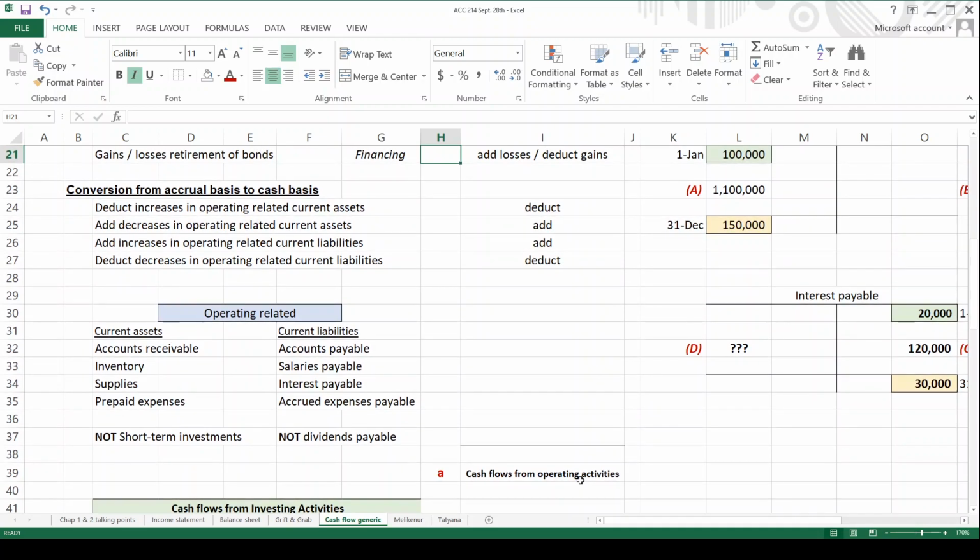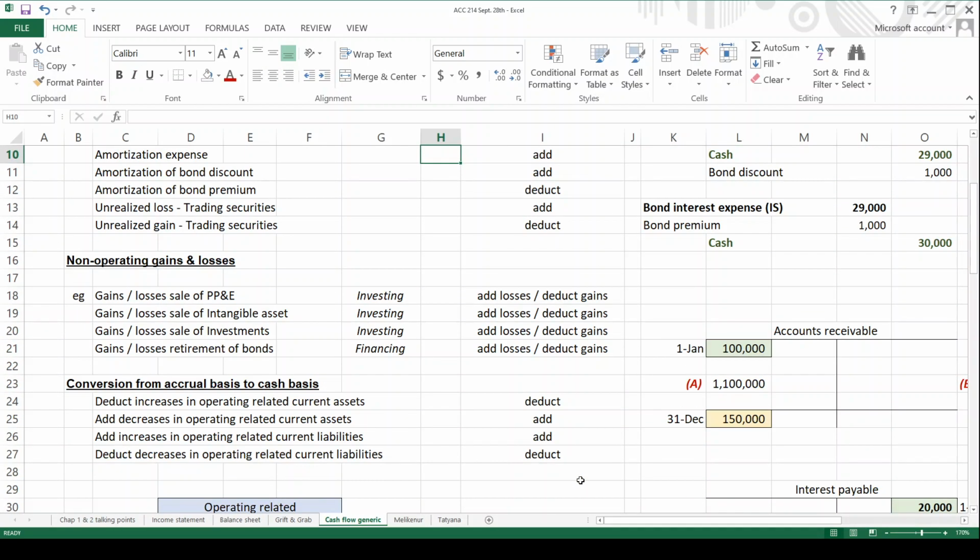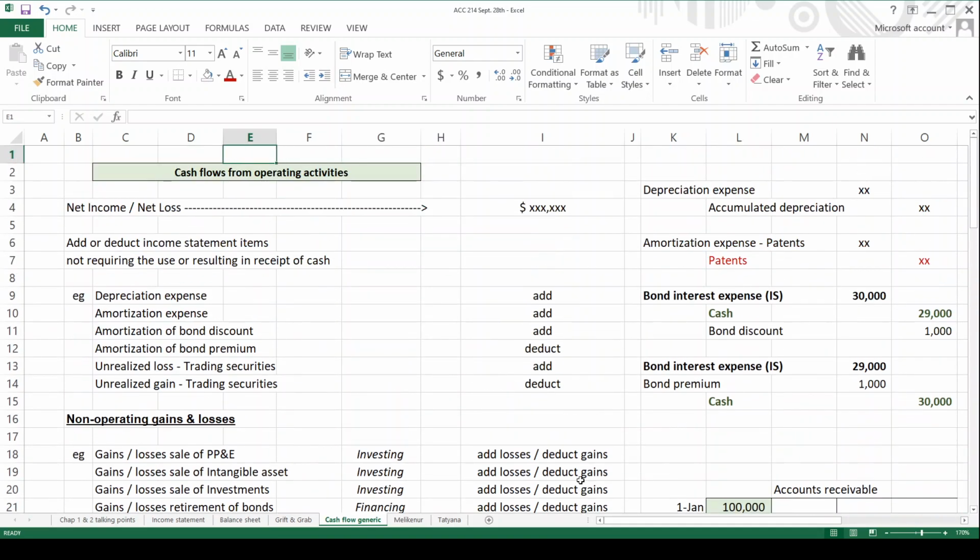So we have three different types of cash flows. They can be positive, they can be negative in total. The first category, cash flow from operating activities. This would be the mainstream activity of the company. This is their bread and butter. You're hoping that this is a positive number because this is basically what your company is all about. And this is the kind of cash flow which is going to repeat over and over again from one year to the next.